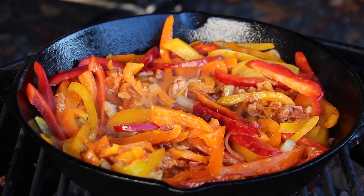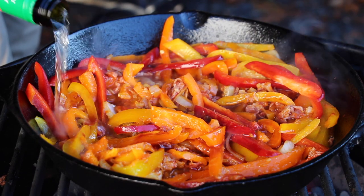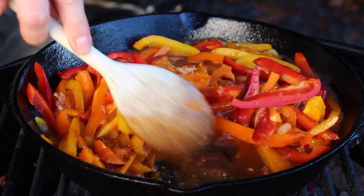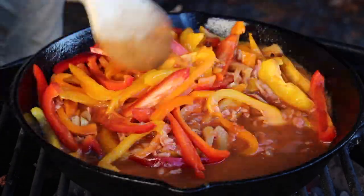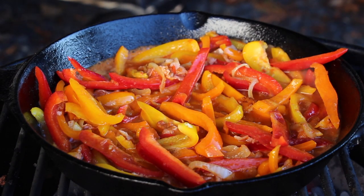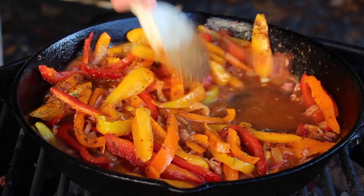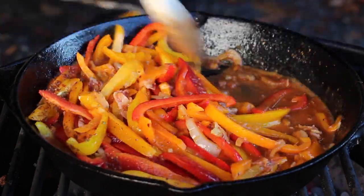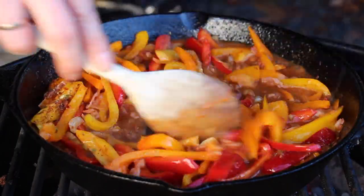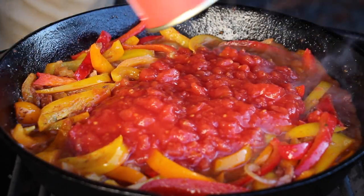Give everything a good mix and keep the high heat going. We are adding a sweet balsamic vinegar and a big dash of white wine, which is the base of the stock for the sauce. I like white wine because it adds a certain amount of acid which is good for flavor. Then season with the same barbecue rub you used for the chicken — it has a lot of ingredients, mostly sugar, salt, pepper, and a lot of other things. It always helps seasoning the sauce. Finally, add one can of diced tomatoes.